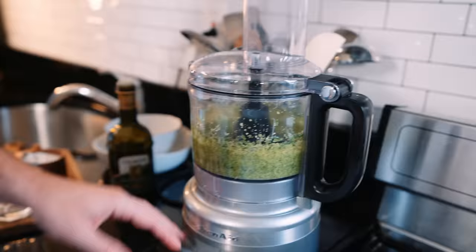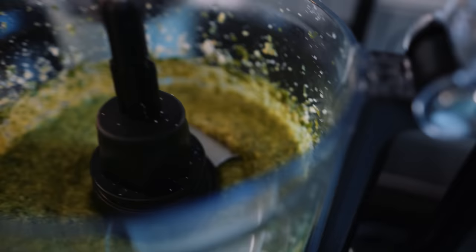I mean, this looks pretty good. Pasta pesto. And you can try it right away. Oh, give me my spoon. Let's see if it needs anything. That's really good. That's great. I'm gonna add a little more olive oil.